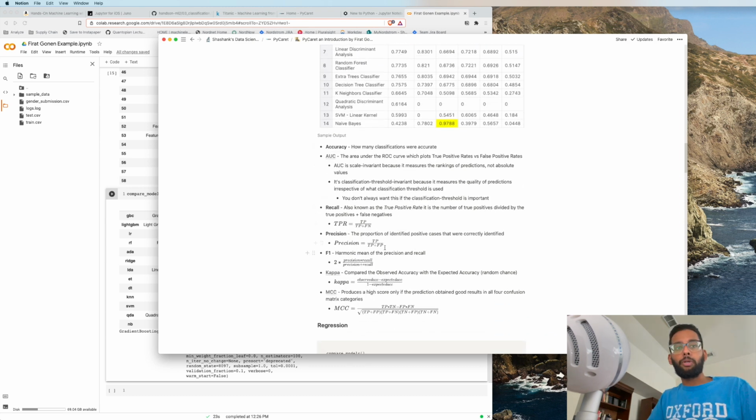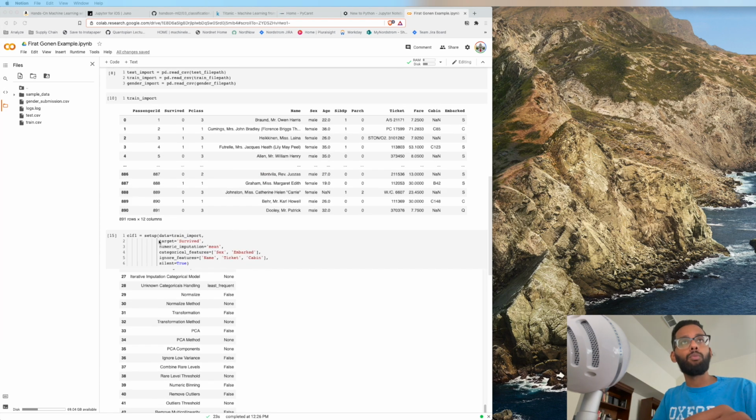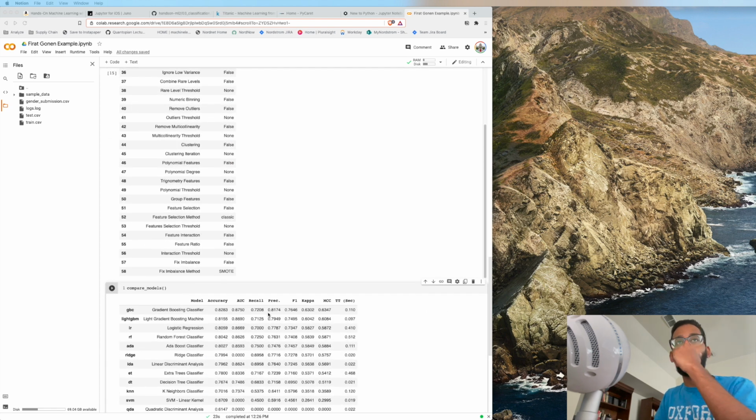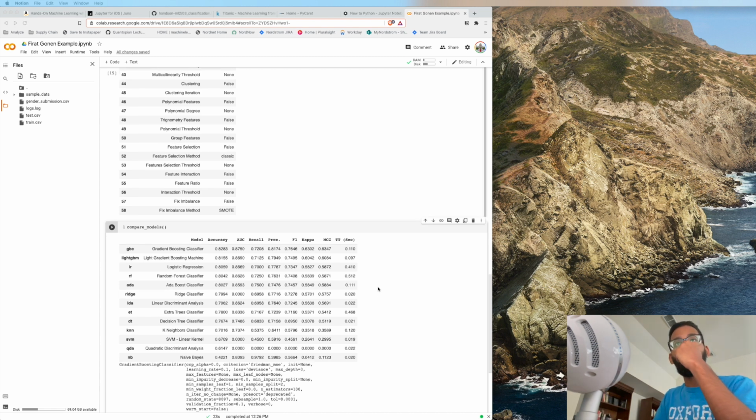Yeah, all of the different metrics. So you'll see how easy it is. Obviously I'm explaining it, so it took a little while, but in what is effectively 2 lines of code, we've already run 10 different models. This would take a lot of doing if you had to run these models individually. And now we know our best model is probably going to be a gradient boosting classifier. It looks like with almost all the metrics, it's the highest. So that's probably what we want to be using.